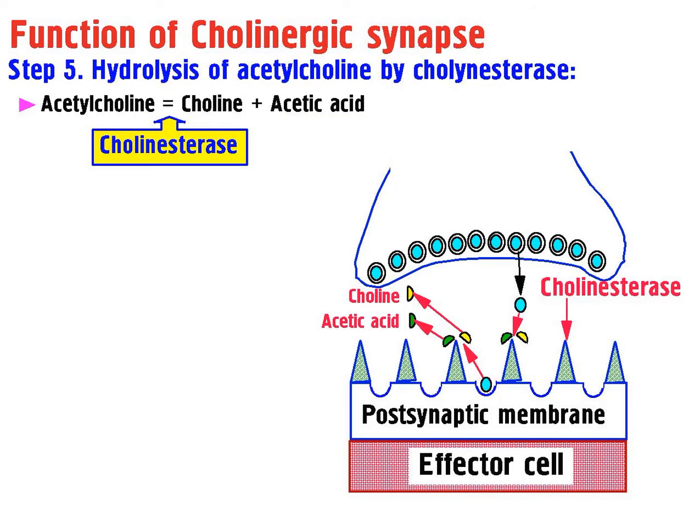The duration of time during which acetylcholine can interact with postsynaptic receptors is limited because this neurotransmitter can be quickly destroyed, hydrolyzed, due to the activity of the enzyme cholinesterase, or acetylcholinesterase. So normally acetylcholine acts only during several milliseconds, and after that it is decomposed into choline and acetic acid.